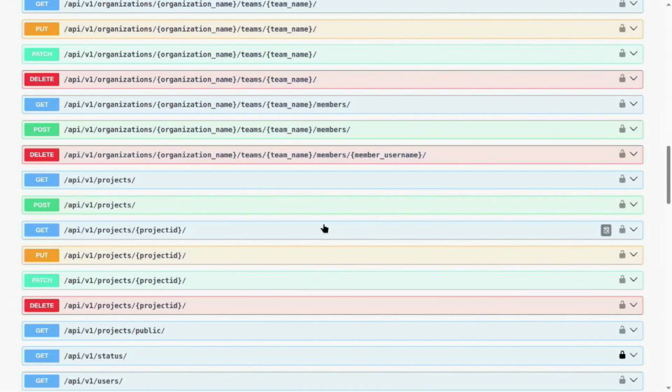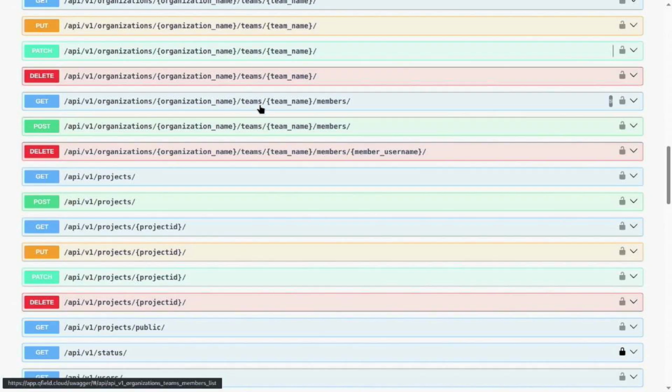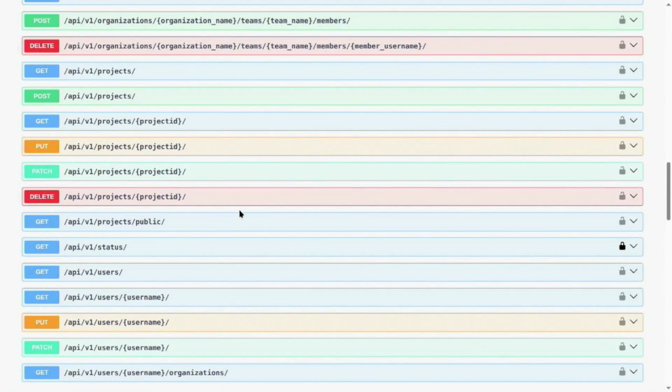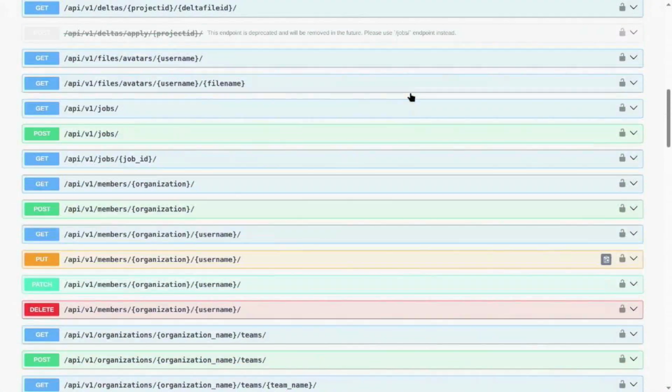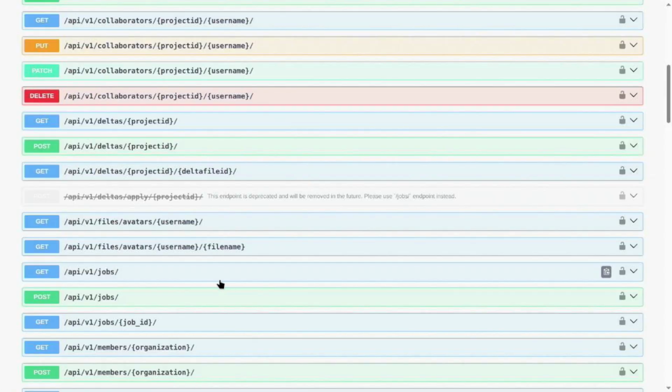So the main entity on QFieldCloud is our projects. These are QGIS projects with a QGZ or QGS file with all the GeoPackages, attachments, whatever is in there. These projects can be owned by users or by organizations. So here you see the organizations and the users API. And then on these projects, you can run some kind of processing or preparation also for the field work. We call these jobs, and this is also exposed as an API here.